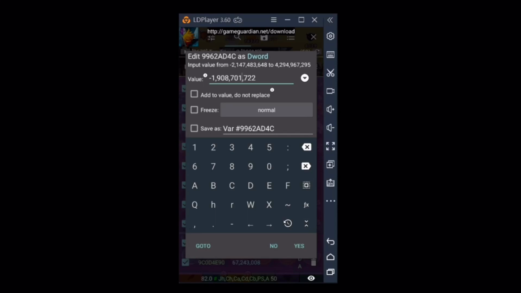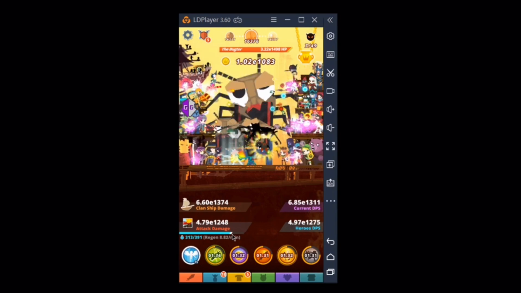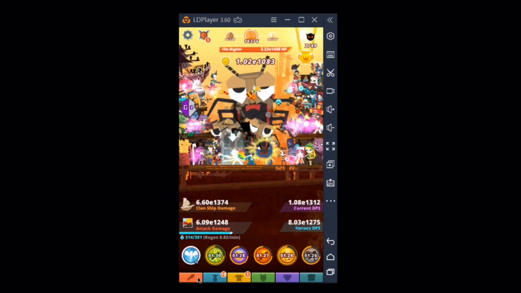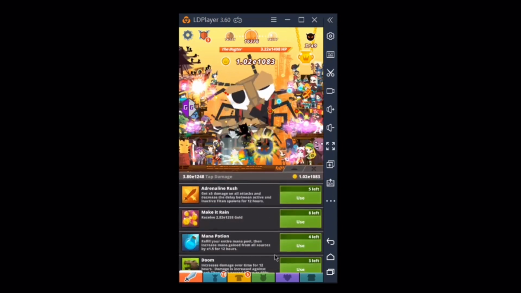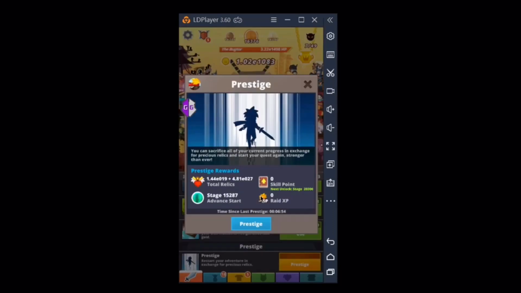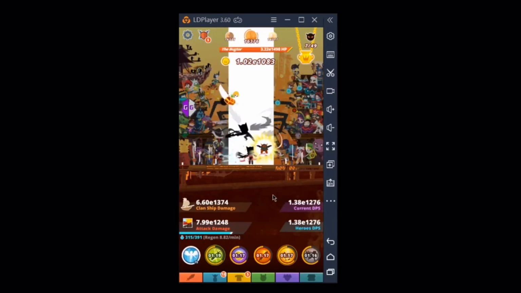701 514. And then I'm just going to freeze it. And you can already see I can't actually progress stages because I'm at a way higher stage than what I'm meant to be. It doesn't show it visually, but when I prestige, you'll see it. So now I'm going to prestige. Yeah, it was some little bug. Don't worry, guys. That's just my internet lagging out for a second.